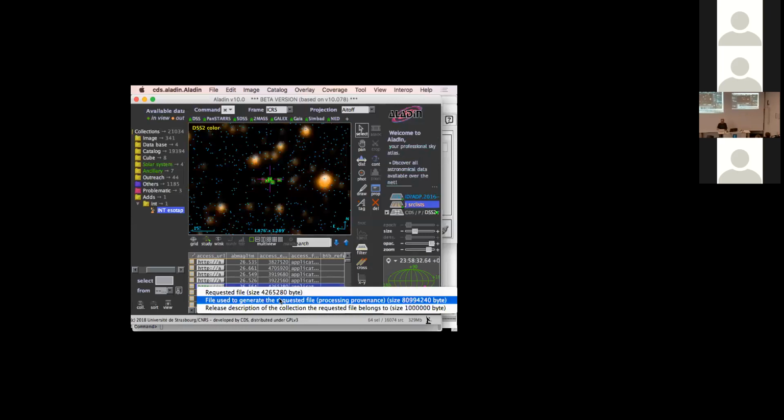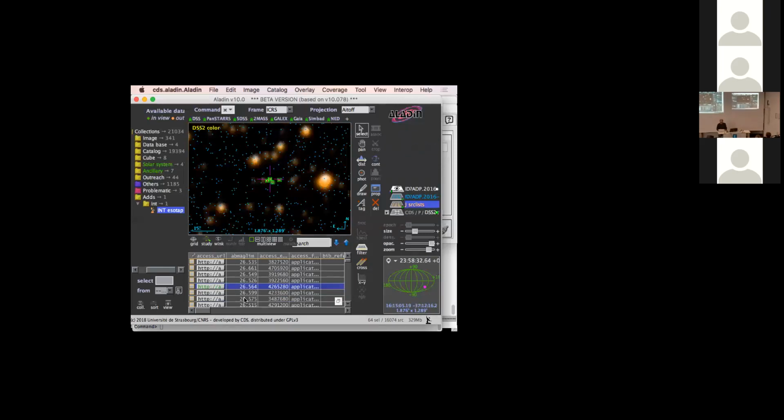So it's a science image. You can also notice that it's much larger, but I can click on it and load the image too. While loading, it is blinking, so it's still loading. I'll also put the source table on top, otherwise I will not see it once the image is loaded.